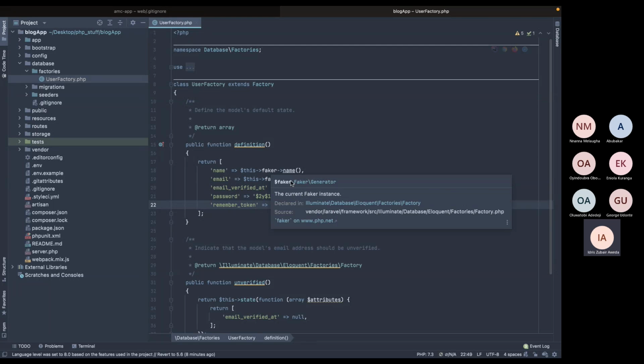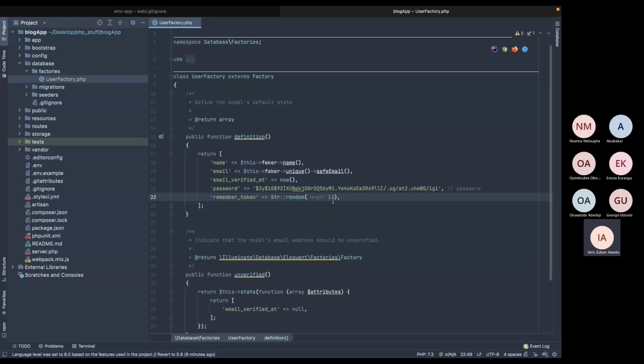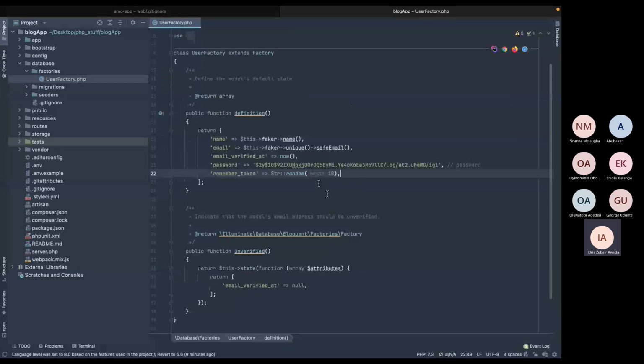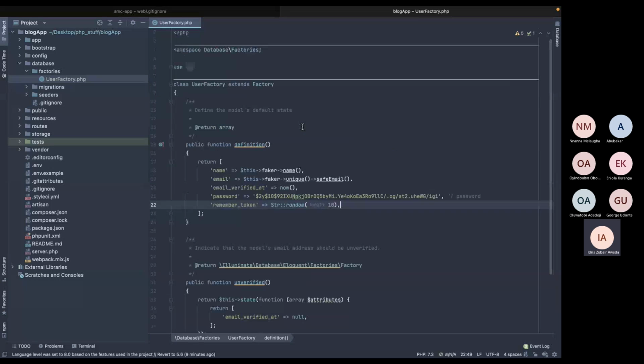You can read up on the library later. It's on php.net. The Faker library generates a fake name, generates a fake email, uses a random password, and for the token it uses a random token too. So that's what the factory is, and you can actually set it to use a pattern or something, depending on whatever you want.